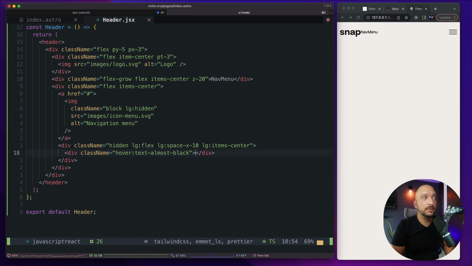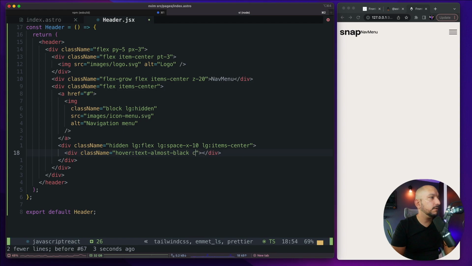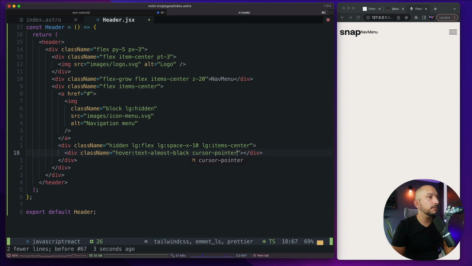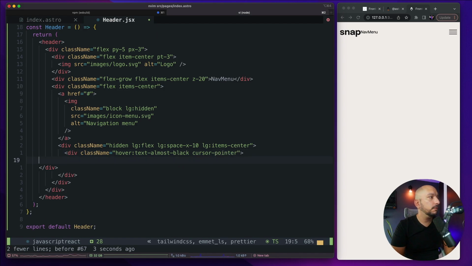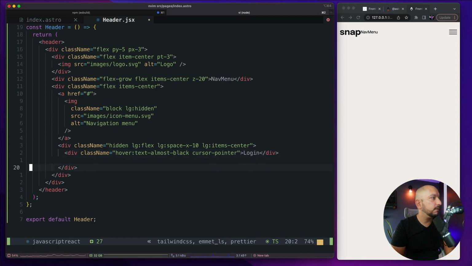And we want to have also another class so we can see the cursor icon. And here this will be login, and you can make this an anchor tag, I guess, instead of a div, but let's keep it like that. I have it like that in the final project.